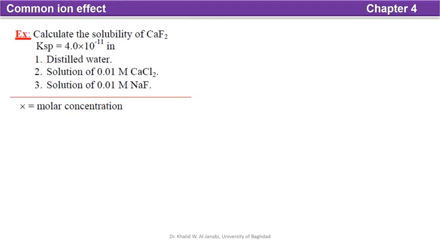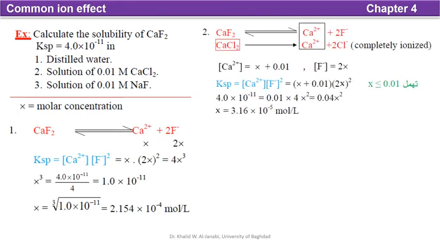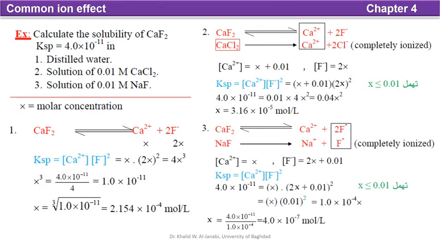Here is an example for common ion effects. I want you to do your best trying to solve it without going to the solution directly. I have divided the solution into three steps. This is the first one, the second, the third. But I want you to do your best to solve it yourself. Thanks.